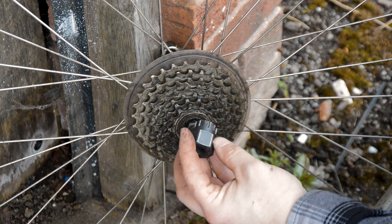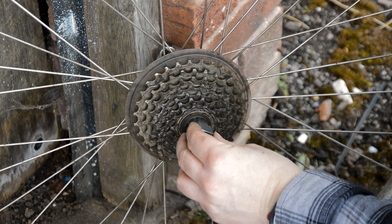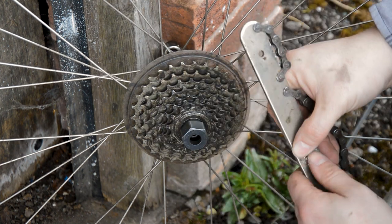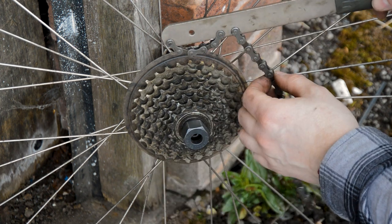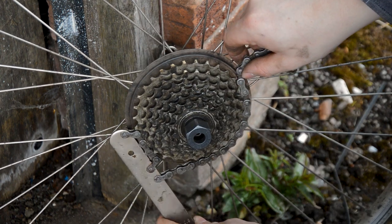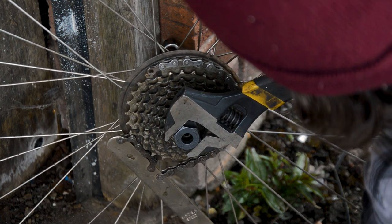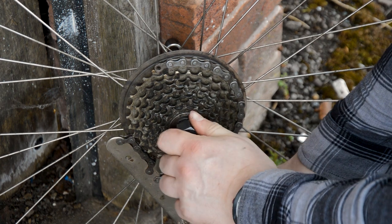Got yourself a cassette removal tool. Mine is the Park Tool FR5.2. Again, you don't have to get Park. Seeing as I'm using a big old Stanley adjustable wrench and a Halford bi-cut chain whip. So the chain whip just goes on, obviously as you're trying to undo it, it's going to want to rotate that way. So you don't put it on like that. Put it on the opposite way. There. Whew. And that is loose.